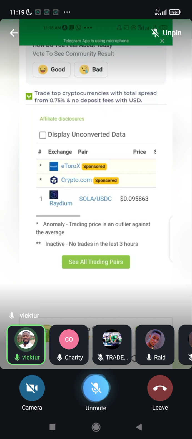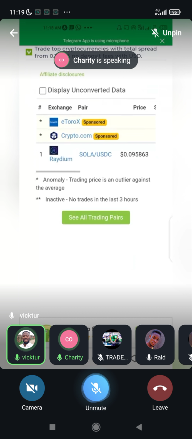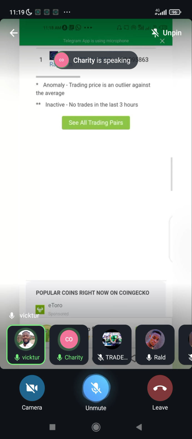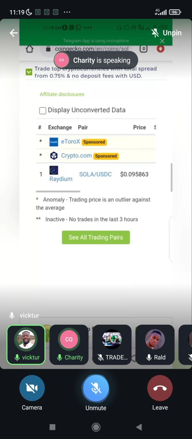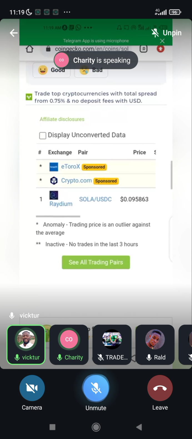So this USDC is not just the normal USDC. This one is SPL, that's the Solana network. So if you want to use this USDC on Raydium, you should have transferred Solana, not to Raydium, but to your normal wallet. We'll come to that.